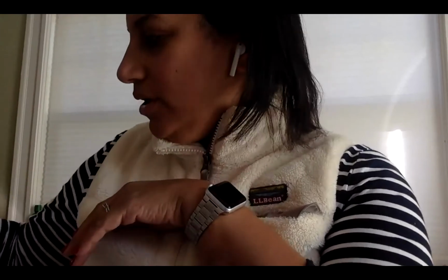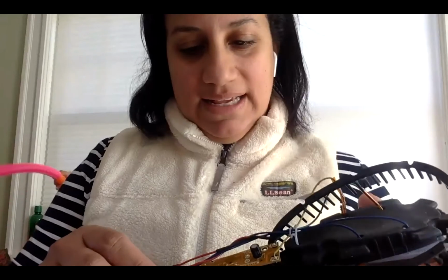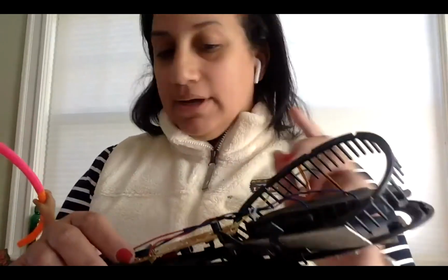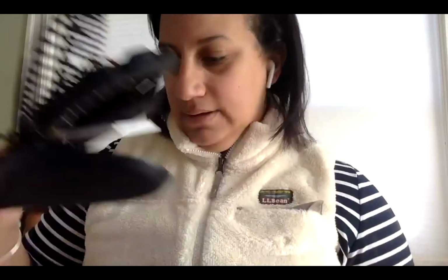How about the hairbrush? Oh, the hairbrush is thoroughly disassembled. But I learned all kinds of neat things about this circuit board. Hey, 1 second, Mama's talking. And ultimately, there are two fuses here. One is where the brush head is. I can't really show you anything, but there are two fuses here that are potential sources for investigation. I just don't personally have a multimeter. So I need to borrow or find one and test out these fuses to see if they can be swapped out. And that seems like something I could maybe do.